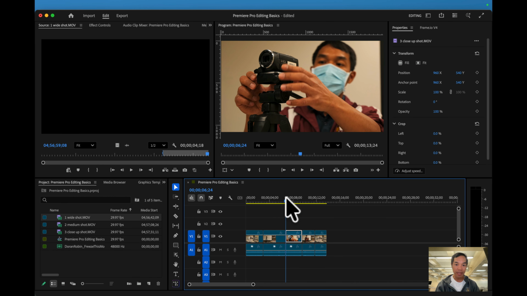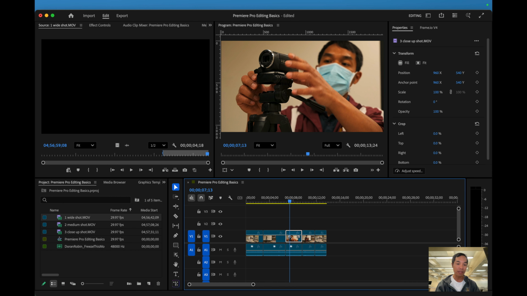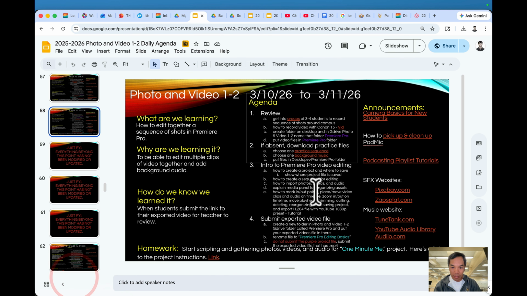Moving the playhead. The playhead is right here. I just move left and right so I can see what's going on. You see me done that. The next thing here is trimming. I just showed you trimming. It just goes to the end when you see the little red bracket, and you trim the line, right? Left and right. That's trimming.